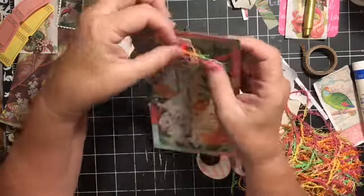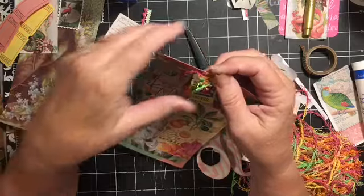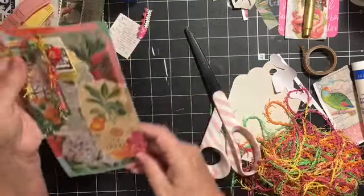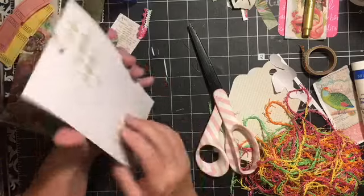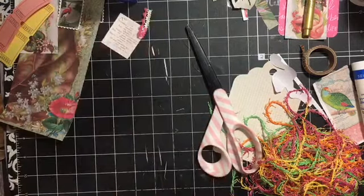There we go. Look at that. Oh my gosh, I love it. Okay, that can pull down. I know, it took forever. But I love it. You could round the corners if you wanted to, and you could add more to the back. But I really, really like that.